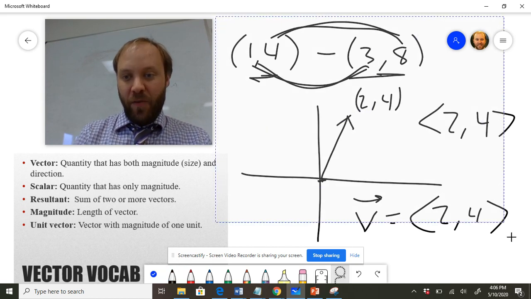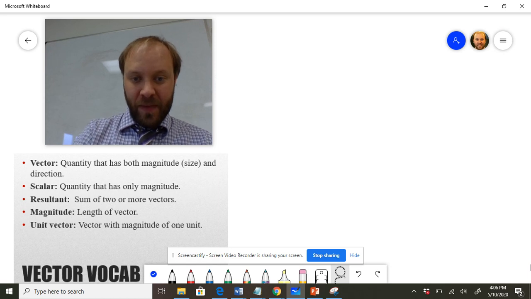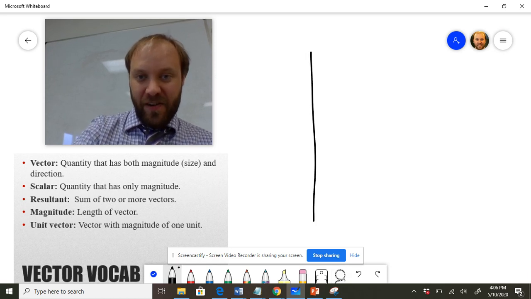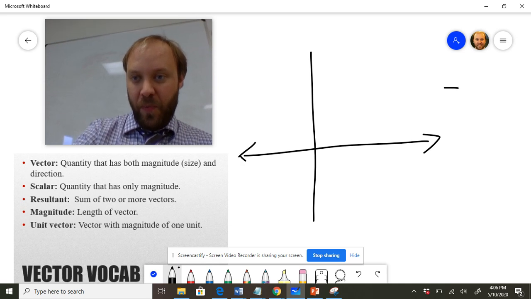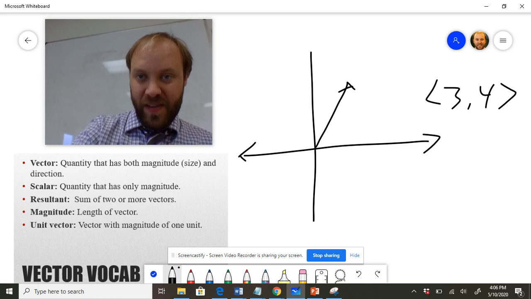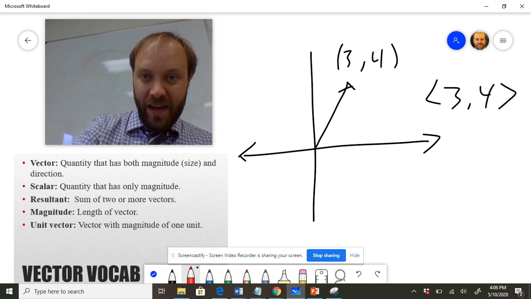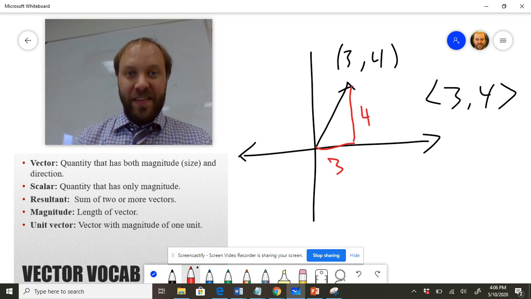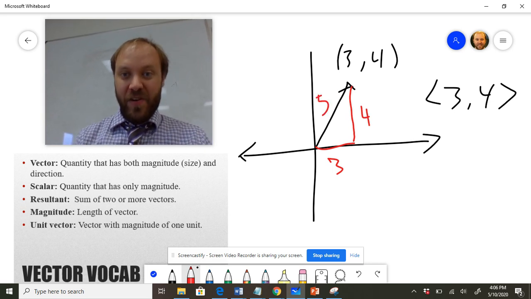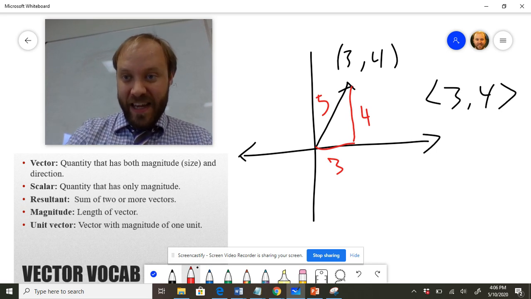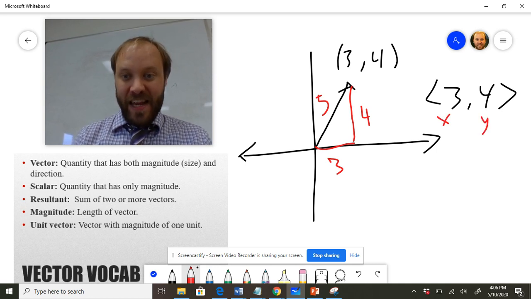Follow up, the magnitude of a vector. If I'm talking about the magnitude of a vector, let's say I have the vector 3, 4, and I want to find its magnitude. So that's going out to the point 3, 4. You should be able to make a little right triangle. And we've got a right triangle with a side length of 3 and a side length of 4. And so hopefully you can see here that the magnitude is 5. That's really the Pythagorean theorem. I'm really taking that x side squared plus the y side squared and then taking the square root.